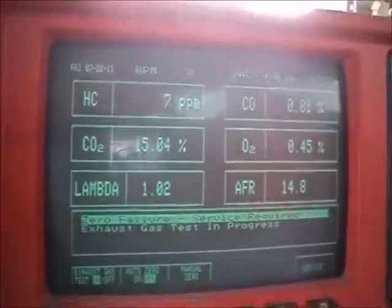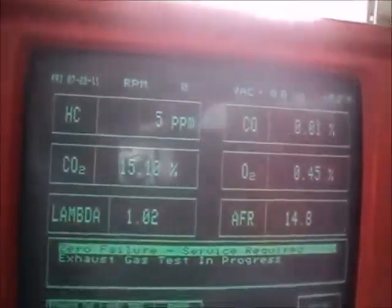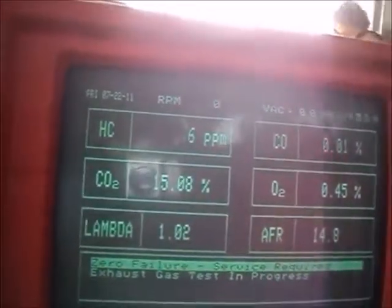What we're going to do now is get him to move out since we get these batteries. Let's see what the emissions are looking like now. Look at this — six, seven parts per million. Carbon monoxide at zero to .01. Randy, you're the emissions guy, what do you say? Looks excellent right there. You can't ask for one to look any better.